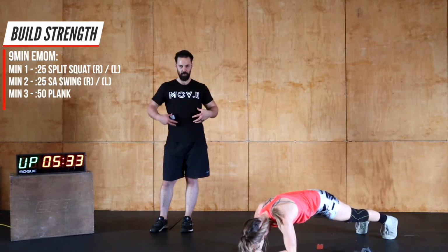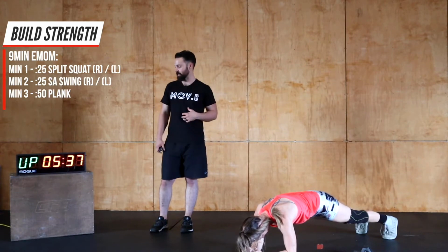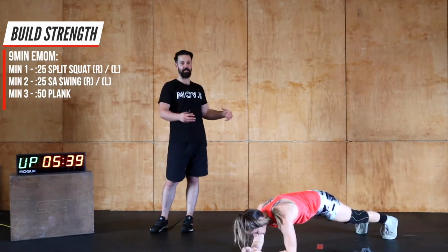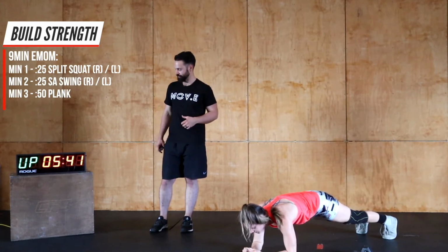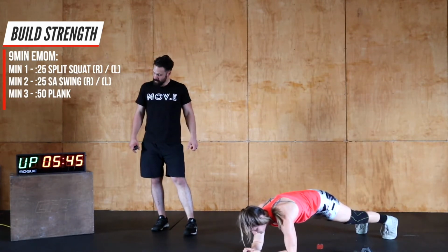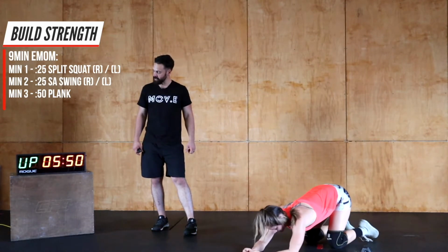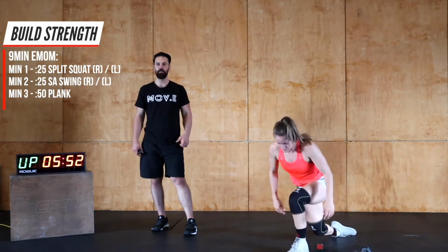So as I said, although the abs and the glutes and everything around the hips to rib cage there is going to be nice and strong, we want to have everything else on with it as well. 3, 2, 1, and resting. All right, so one more cycle through.